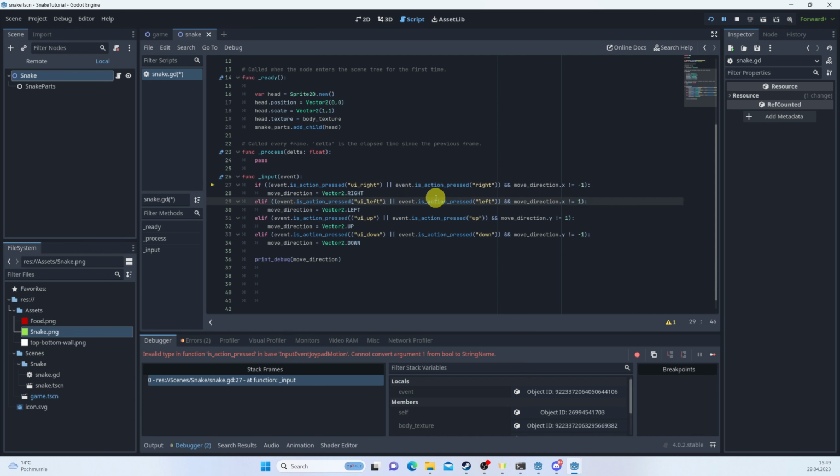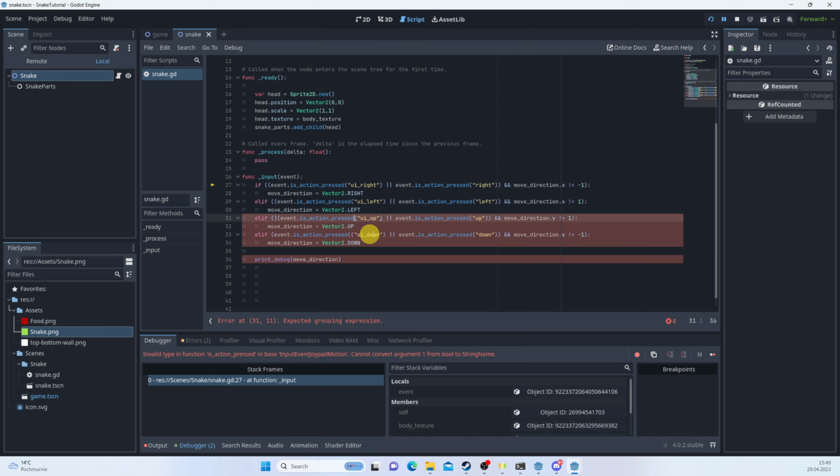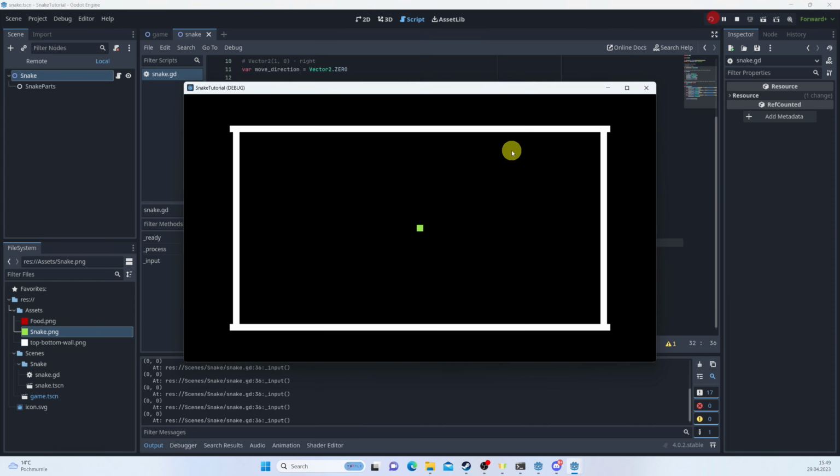So always check your parentheses. And that should be correct. So let's run this. Okay, and as I'm pressing up, left, right, and down, you can see that the direction is calculated properly.